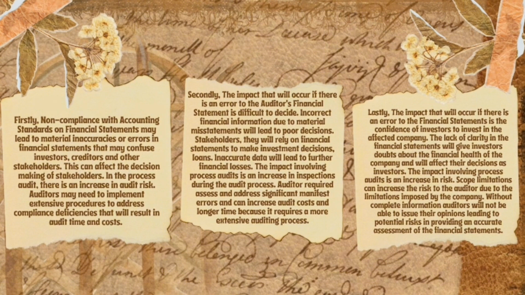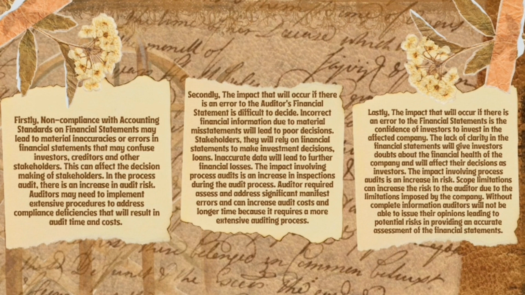Secondly, the impact that will occur if there is an error is that the auditor's financial statement is difficult to decide. Incorrect financial information due to material misstatement will lead to poor decisions. Stakeholders rely on financial statements to make investment and loan decisions, and inaccurate data will lead to further financial loss. The impact involving the audit process is an increase in inspection. Auditors are required to assess and address significant misstatements, which can increase audit costs and time because it requires a more extensive auditing process.